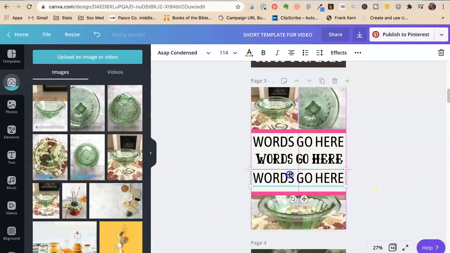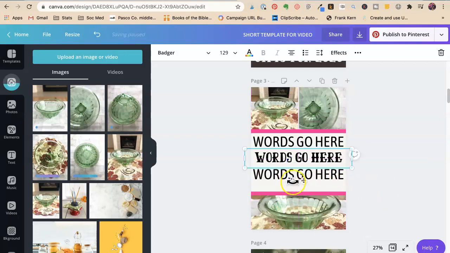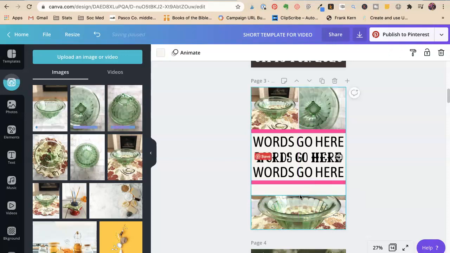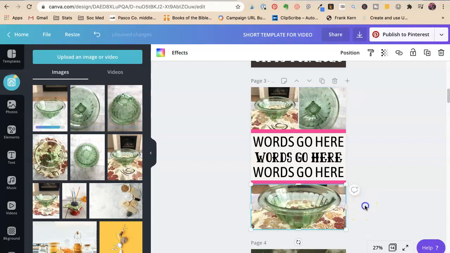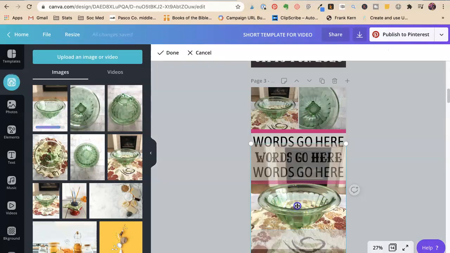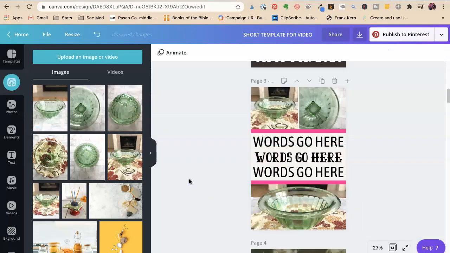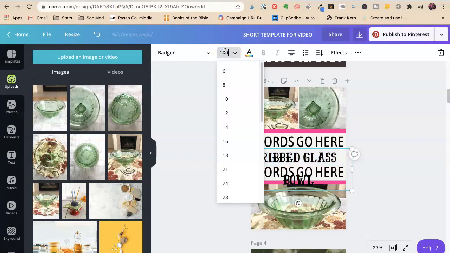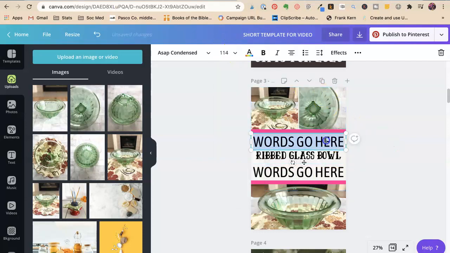And then, right, so then I would finagle this. If it would look better, if I could make this go up a little bit, then I would make this go up a little bit. Oh, don't forget those are two pieces. Oh, that's better. I'll probably pull this down a little bit. Give her just a little room to breathe. There we go. And I would say ribbed glass bowl, 100. Vintage kitchen.